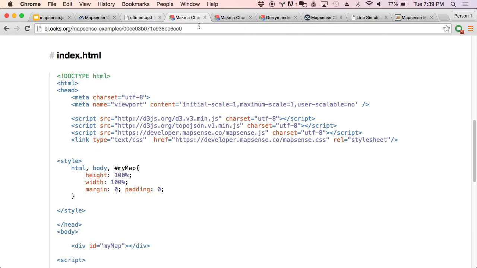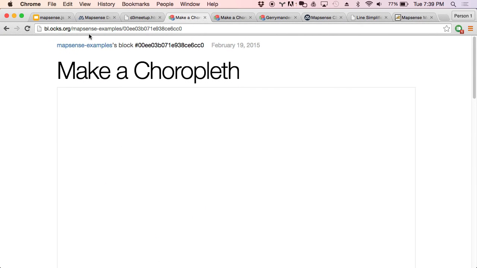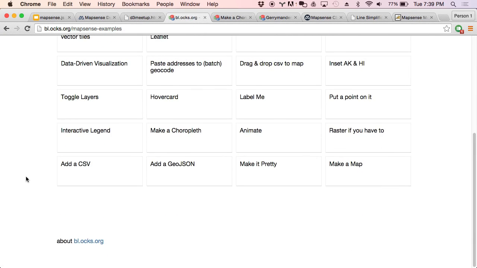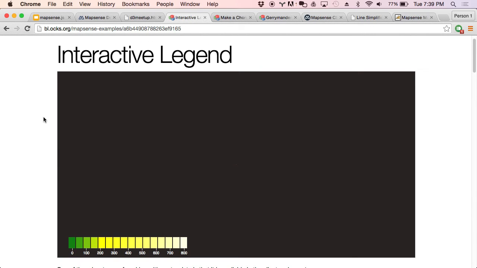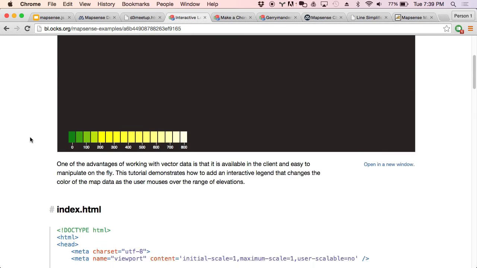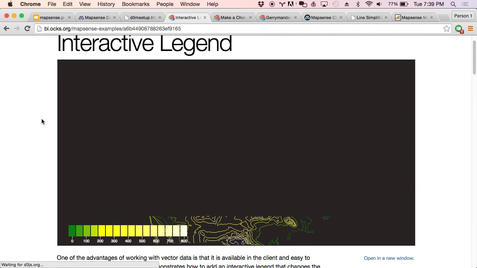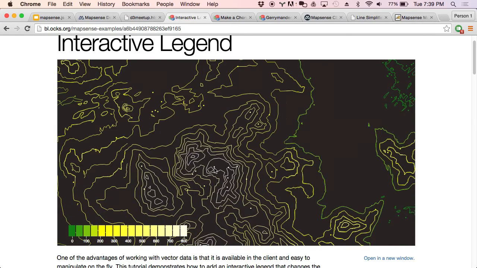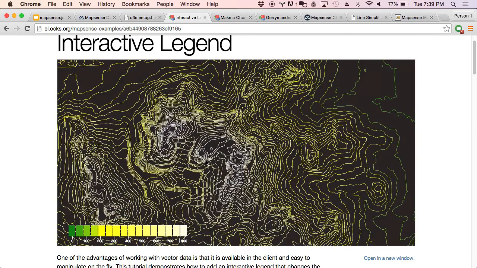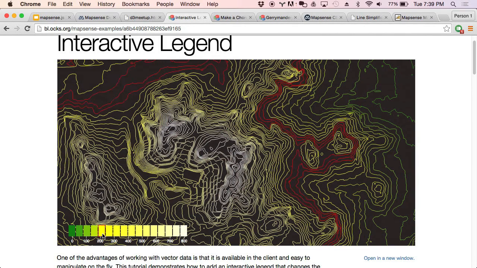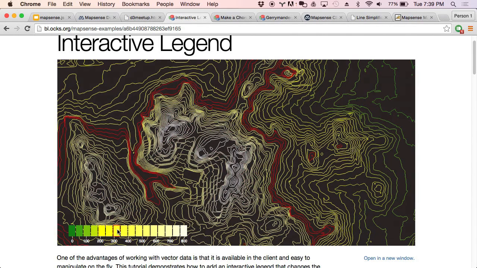One of the other interesting ones that I wanted to show you is the interactive legend. So this is another data set that's also available on the developer page. Where is it? And so this is the 5-foot elevation data set that the city of San Francisco publishes. So this is contour lines every 5 feet. And we made a little cool interactive legend here. So you can grab a different elevation, and it'll actually grab the map.